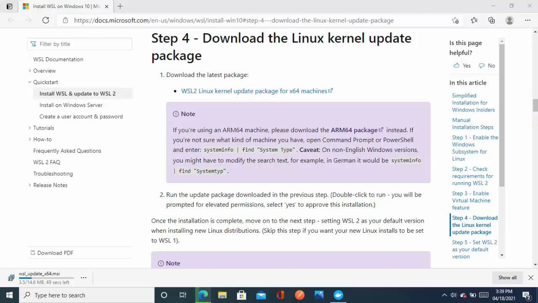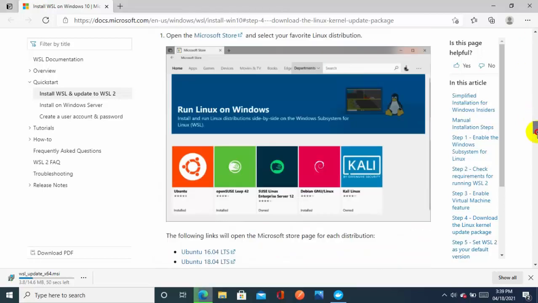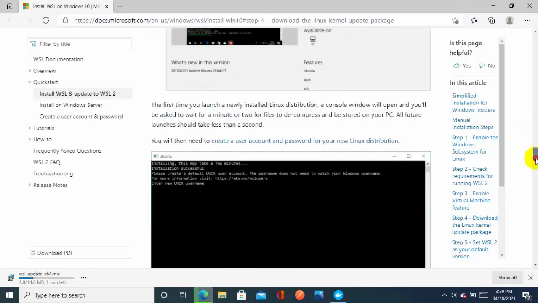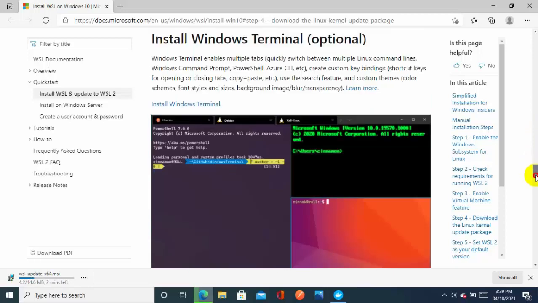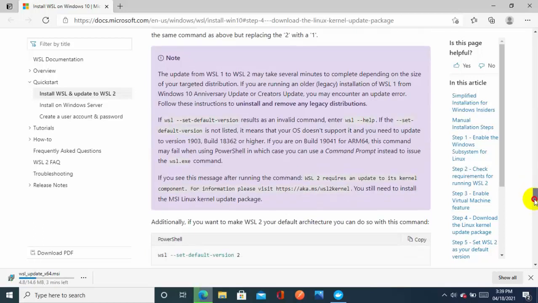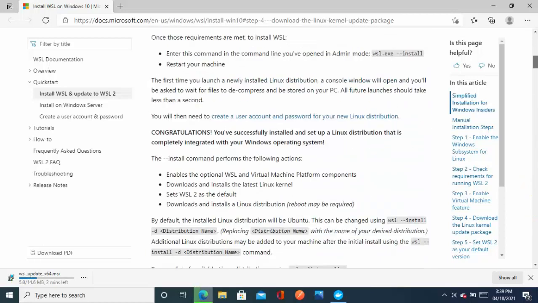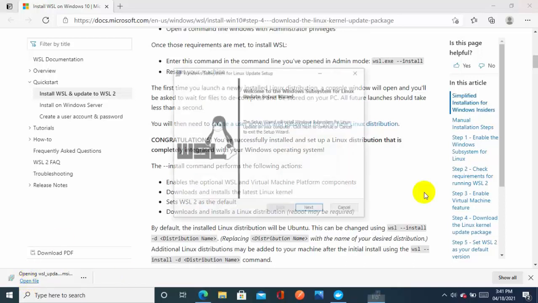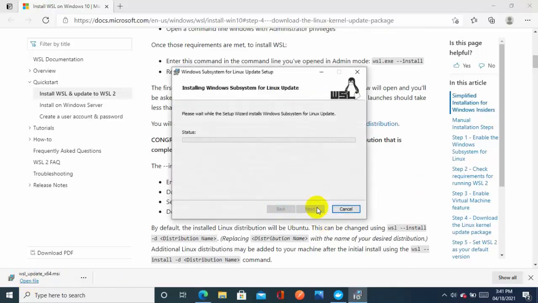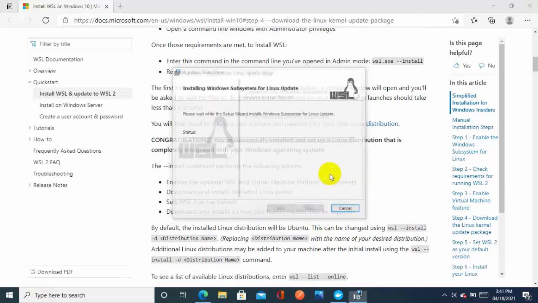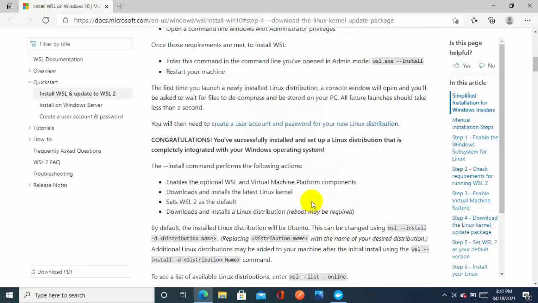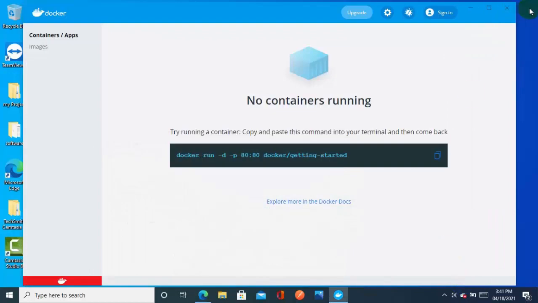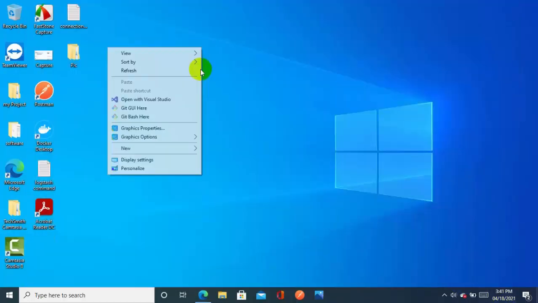Let's wait for a while till it downloads, and here is all the guidance. If you feel any problem, basically I have covered all the things in my video. I will cover other problems related to enabling virtualization in the BIOS and the other configuration settings; in the first video we had already done the installation and everything. So I think this won't be any problem. It just downloaded, so let's install it by clicking Next and making it finish. It's done. Okay, now we are done with this.